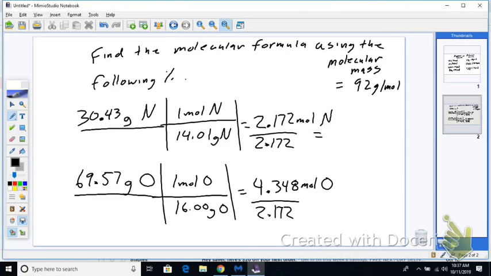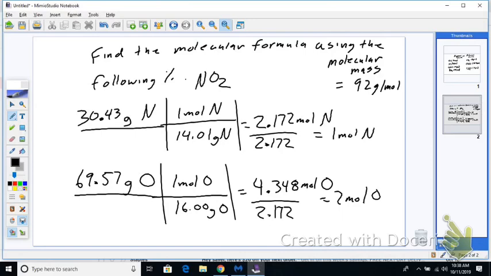Some students will forget this step and then they'll get it wrong because they're rounding too soon. So this would get you 1 mole of nitrogen, and then this would give you 2 moles of oxygen. So what's the empirical formula? NO2, right? NO2. All right? So that doesn't necessarily mean that is the molecule. Okay? I'm going to explain what I mean by, just because we find the empirical formula, that doesn't mean that's the actual formula.